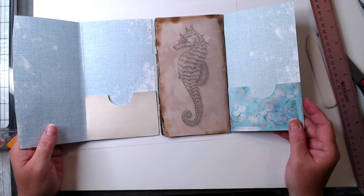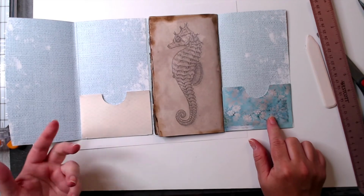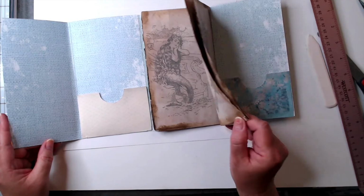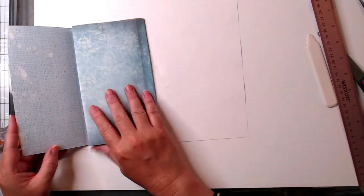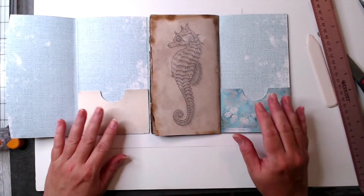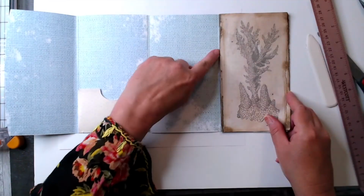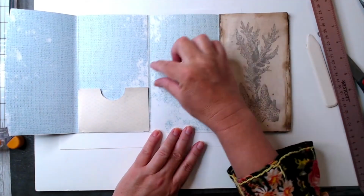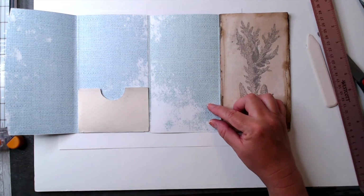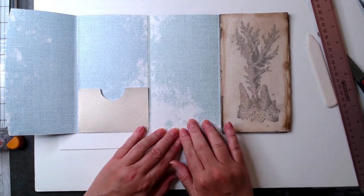Okay guys, so I've gone ahead and put the pockets on, two of them anyway. You have four pockets to choose from. I decided to put one right here. Like I said, there are so many different combinations, so many different ways that you can do this. I like secret pockets too, so I might put a couple of those in, maybe a little tuck back here. Maybe a couple belly bands across here, which are also included with the kit. They look like washi tape, or you can use them as bands to tuck things in and hold things, so I might put some of those there.